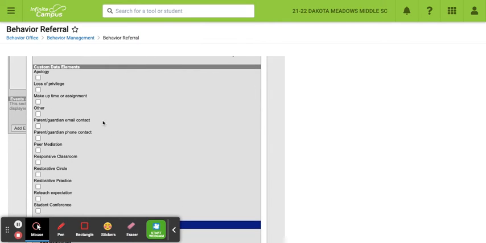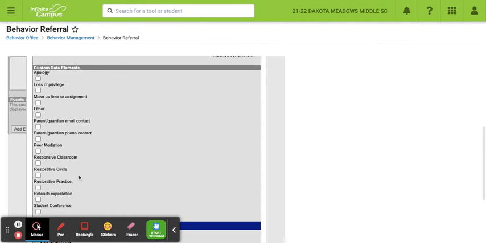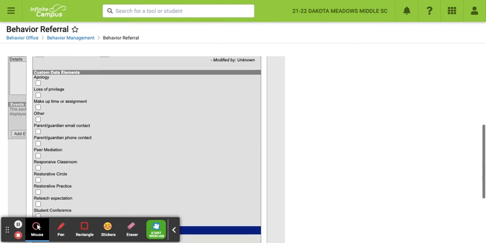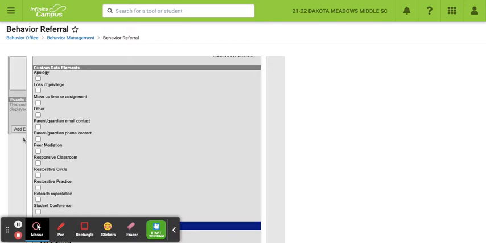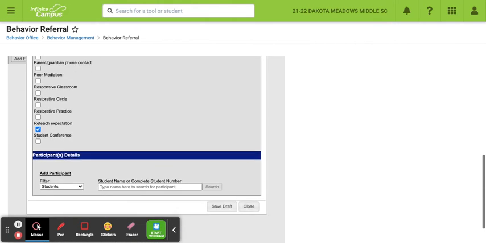And then this checkbox system is where we also want to document the resolutions, right? So the student was using inappropriate language in the classroom. So what happened? In this case, I'm going to say I talked to the student and retaught the expectation. And at this point, I felt it warranted an apology, because it was inappropriate language toward another group of students. So we sat down, took some time, and worked that out.